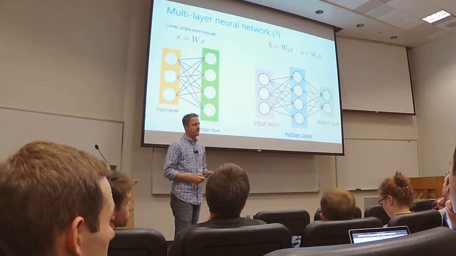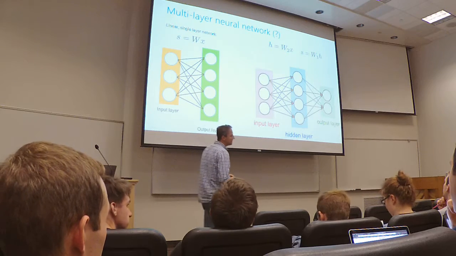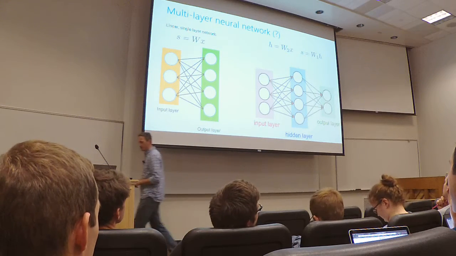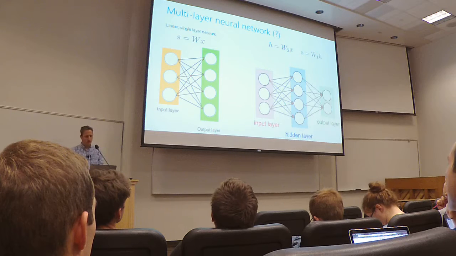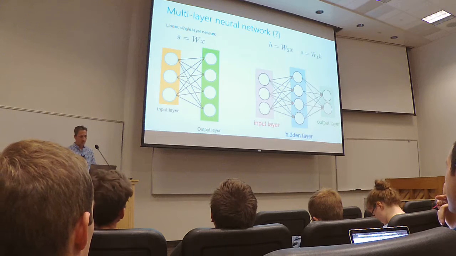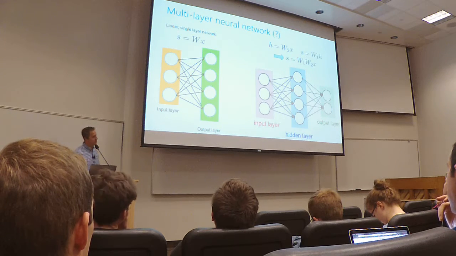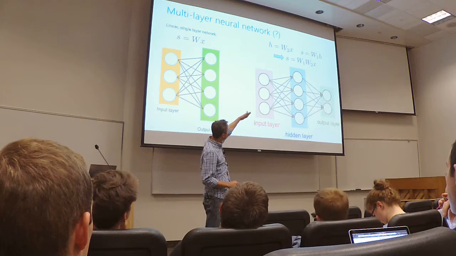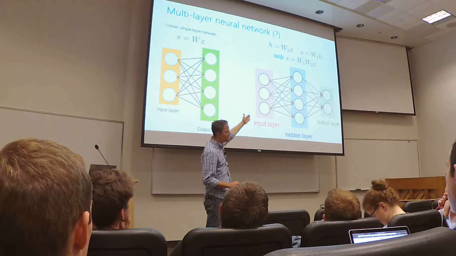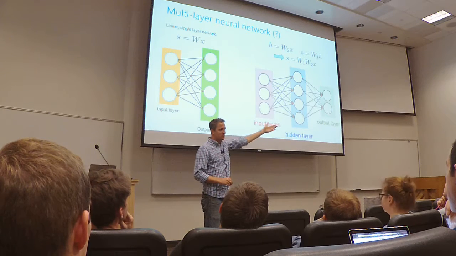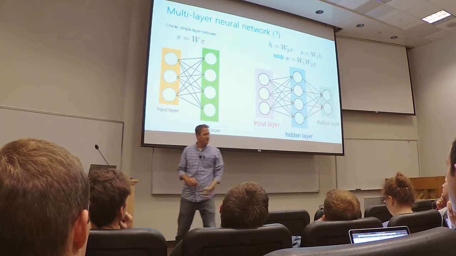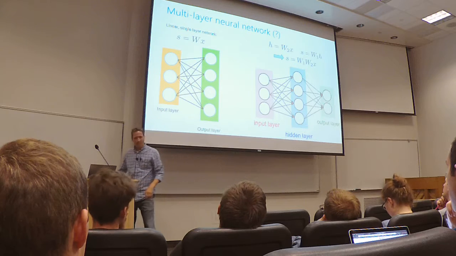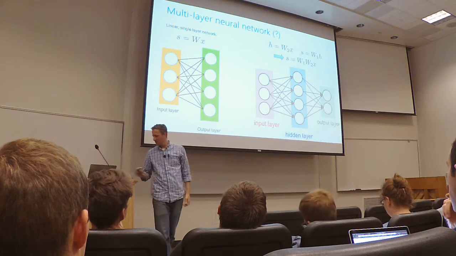Go ahead. It collapses, it basically just collapses back down into W times X because there's no nonlinearity in it. Okay, so I think what you're saying is this. If we go ahead and substitute H for what H is equal to, then we see that the output layer is a matrix times the input.